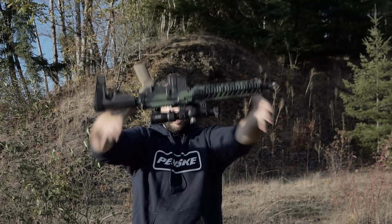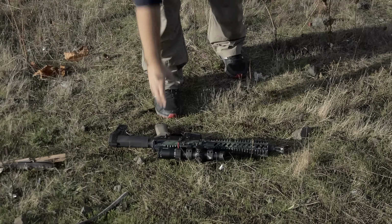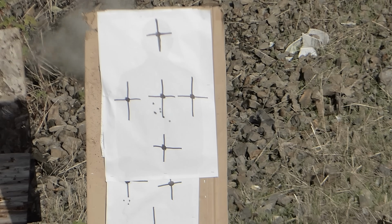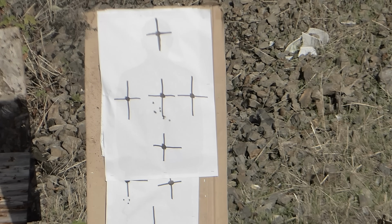But other than that, I did a 6-round control group at 50 yards. I did a double drop test on the top and the side of the optic, did another 6-round group, and experienced exactly no shift in zero, and that is quite good. I do think that it is a durable enough optic.